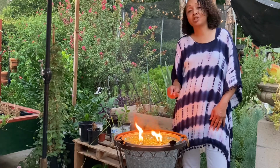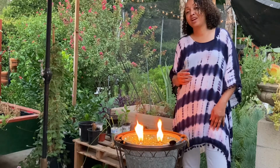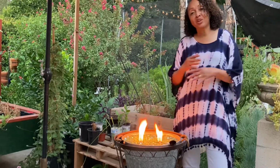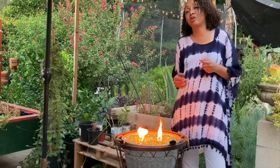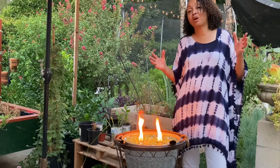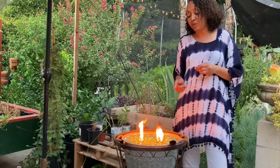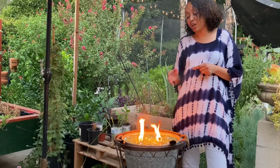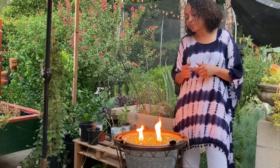The sand that you see is actually the native soil from my property. I say it all the time, my soil here on the property is very, very sandy soil. So that is what that is. That is the native soil from my property with no amendments or anything to it. It's just sandy soil. I did fill it with the citronella oil because there's mosquitoes everywhere out here.